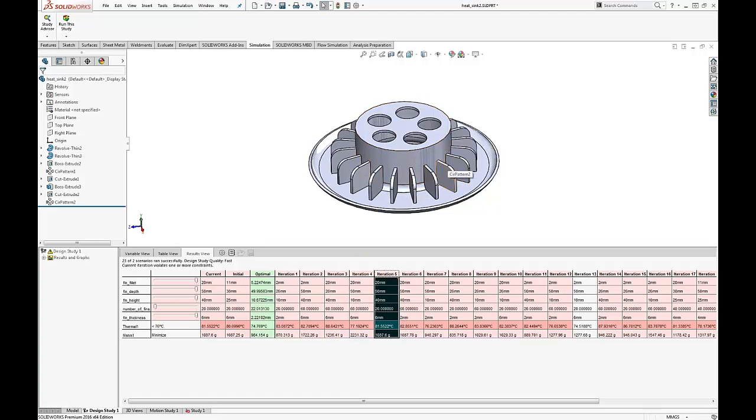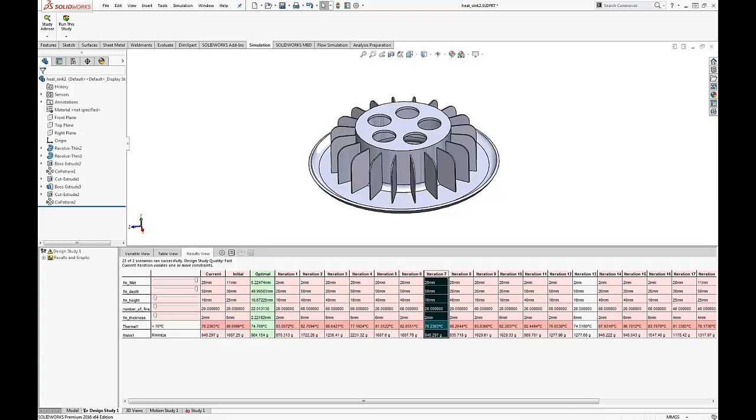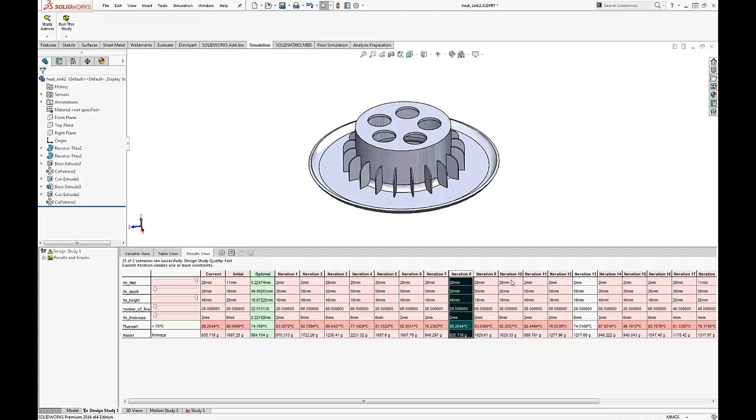You can see all these iterations are evaluated, and the software is evaluating the mass, because we have told it to find the minimal value, and the temperature from the thermal analysis. So it can evaluate automatically which is the best.